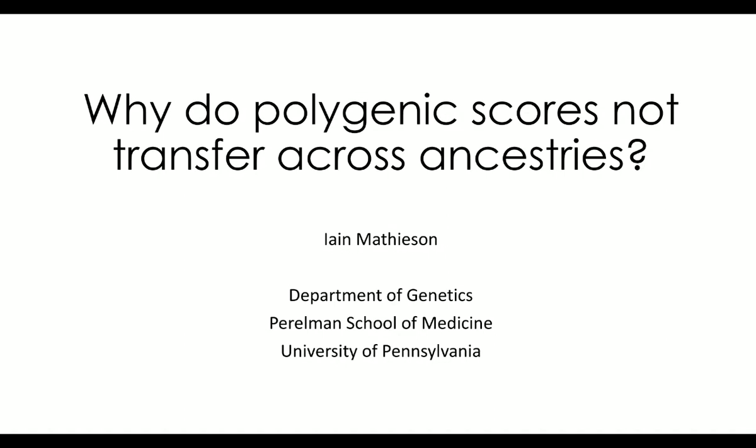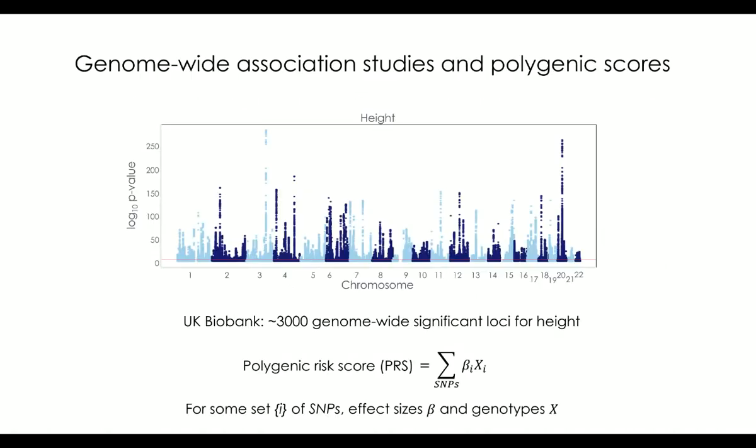I'm going to talk a little bit about our work looking at polygenic scores, and in particular trying to address the question of why polygenic scores do not transfer across ancestries. I imagine most people are familiar with the idea, but just so we're all on the same page, this is the Genome-wide Association study for height in UK Biobank.